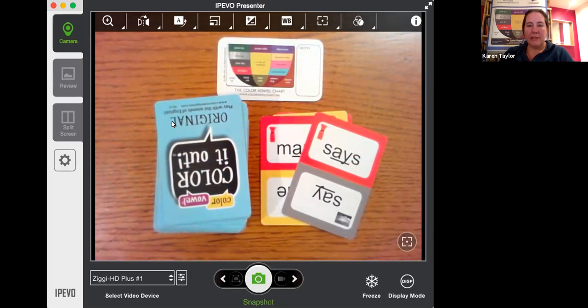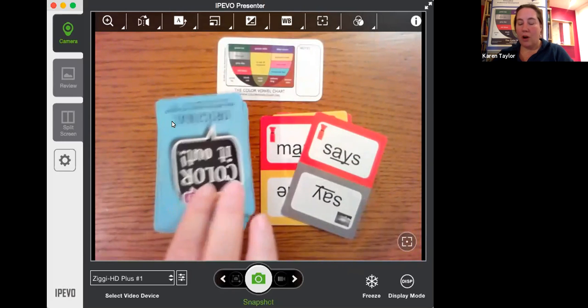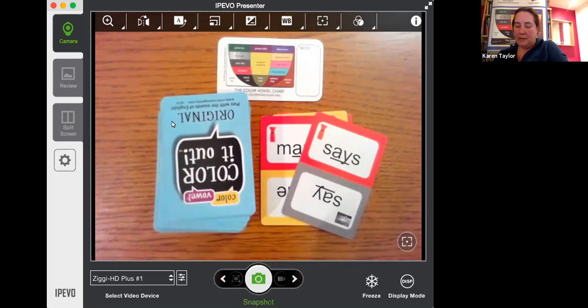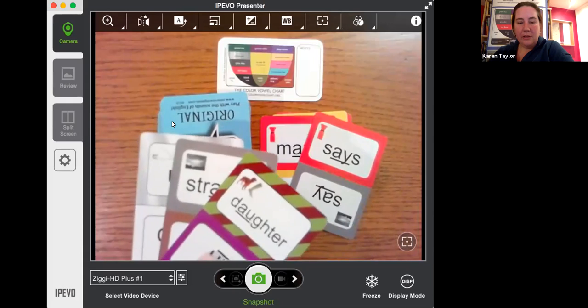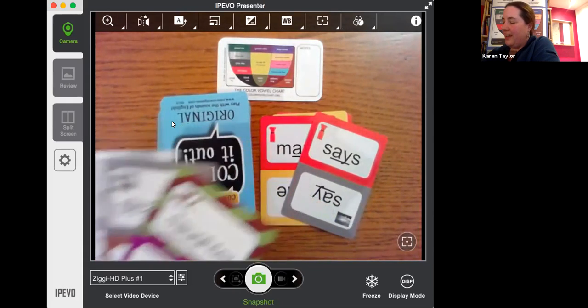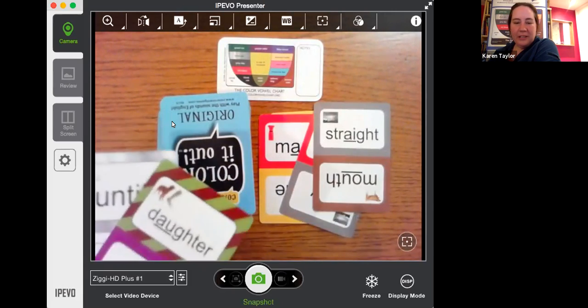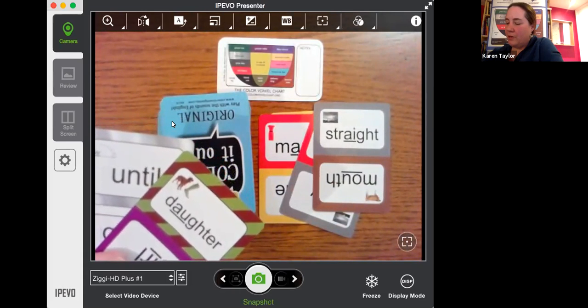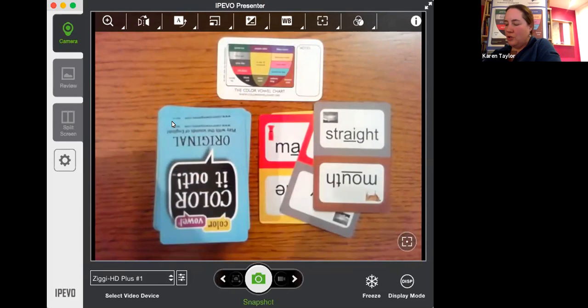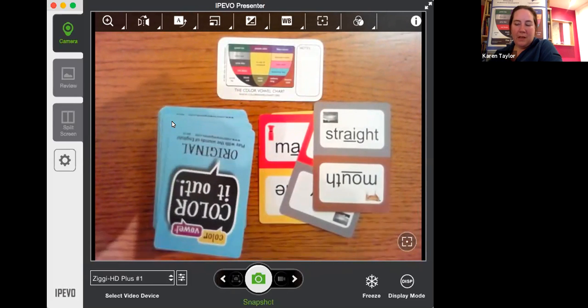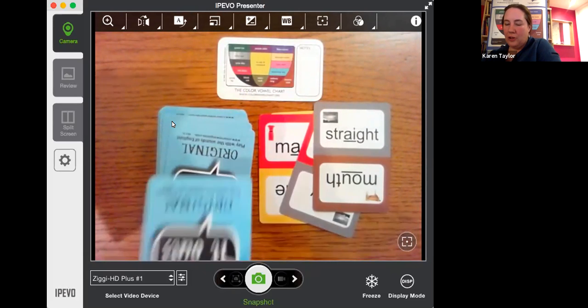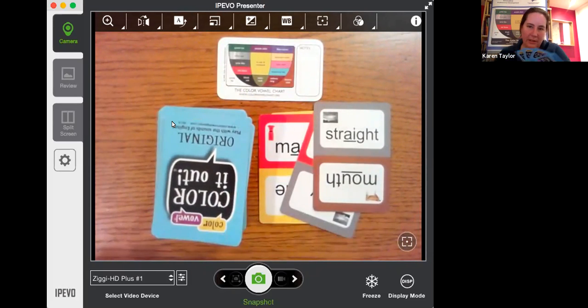And so the game proceeds, and the goal is to run out of cards. The person who runs out of cards first wins. When you don't have a card to play, then you're going to draw up to 3. So you say, well, let's say that my next turn, it's my turn, and all I have are these cards right here. So I can see I don't have any matches. Oh, I do actually. Gray day say, gray day straight. Okay. Now, next person has only these cards and none of them match. So I'm going to pick up to 3. 1, 2, 3. Okay. Now, in this case, I actually didn't need the third because the second one was a card I could play. So you draw, in this case, 2.